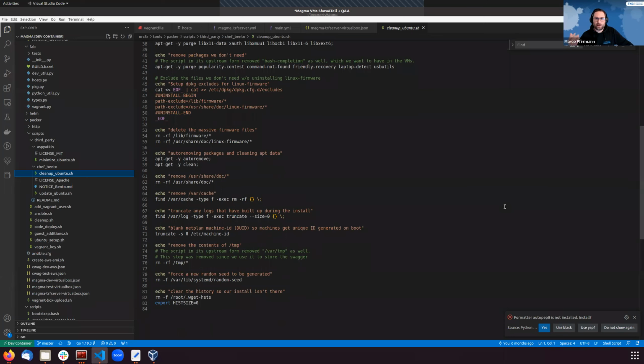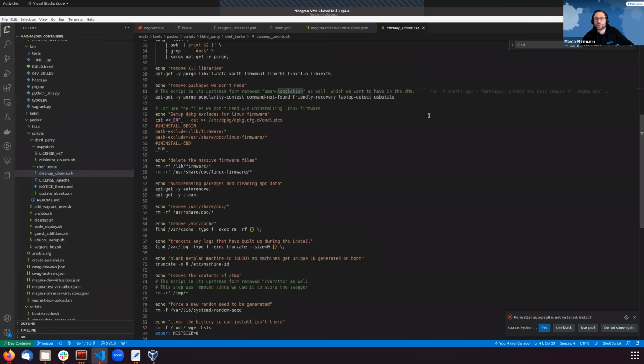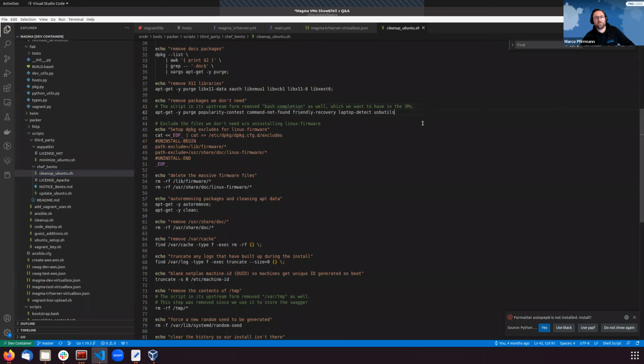As I said, these scripts were not written by us. We found them, and as a matter of fact, we adapted them. When I did this the first time, there were still some bugs in the system because this cleanup script removed the bash completion. But this is still very handy for development when you navigate the virtual machine. So we decided to not purge it in this step, but leave it on the machine.